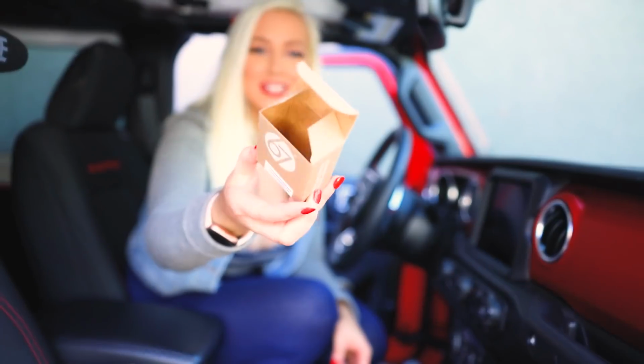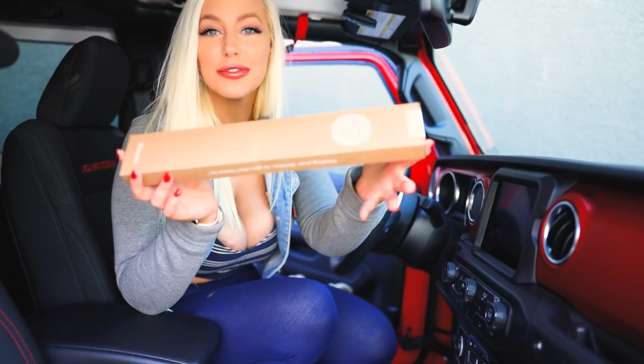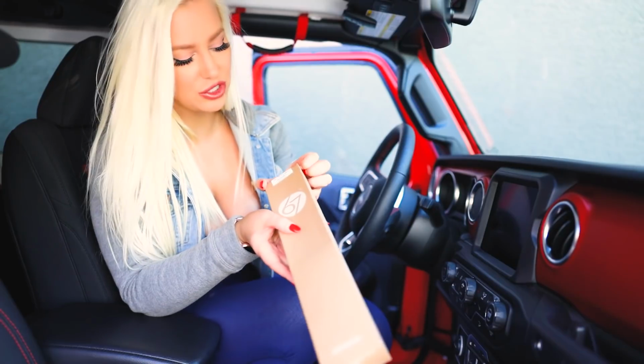By the way, these are the boxes that all of the parts came in. They came in all separately. Here's the actual box for the rail mount. It's quite a bit bigger, and it says JL Rail Base. For Jeep JL Wrangler 2018 to present. And of course, you guys can get this stuff at 67D.com.